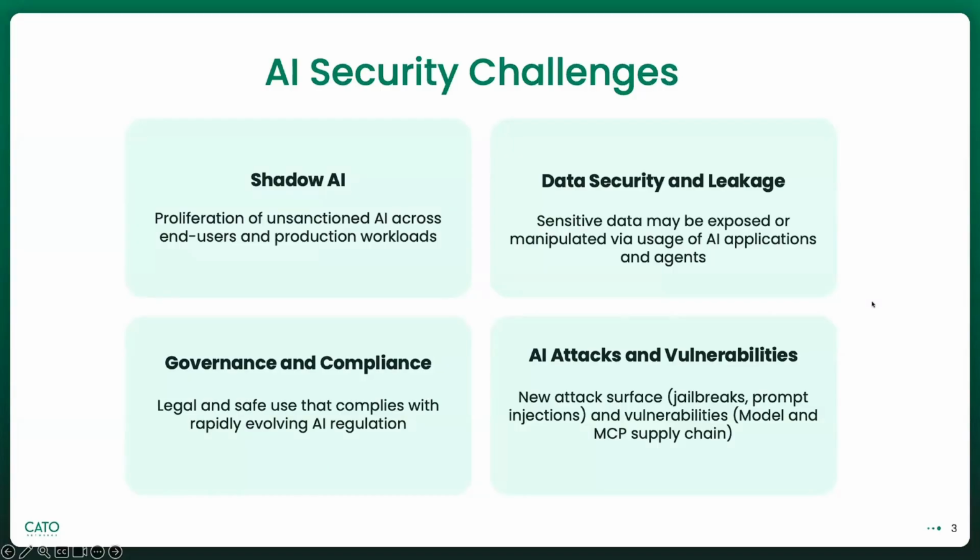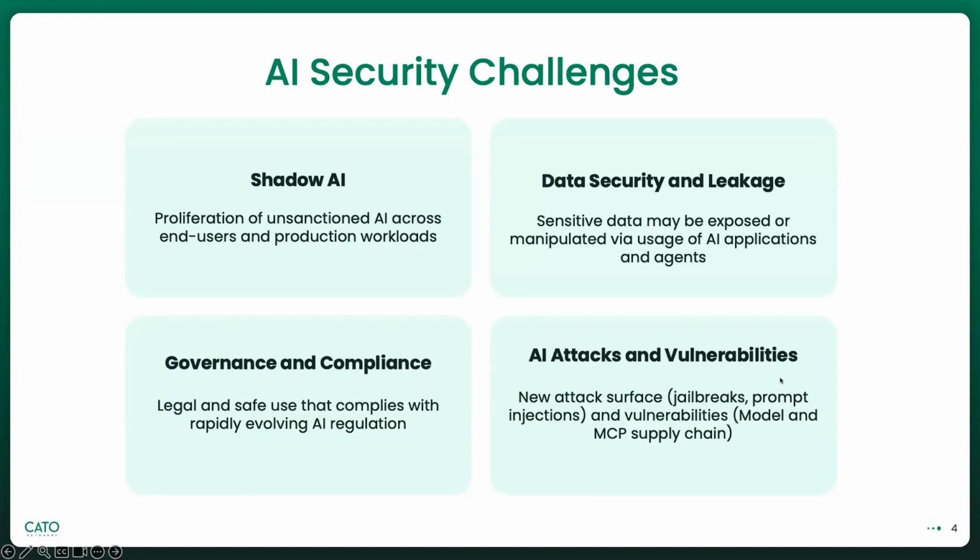Another key use case would be a brand new attack surface covering things like AI attacks and vulnerabilities, jailbreaks, prompt injections, and MCP supply chain attacks. All of the things that we know and love from the cybersecurity world are sped up and given steroids when we're talking about AI applications and AI security.